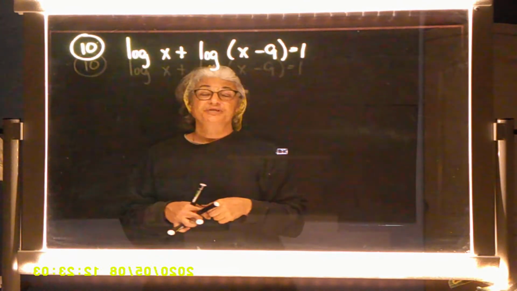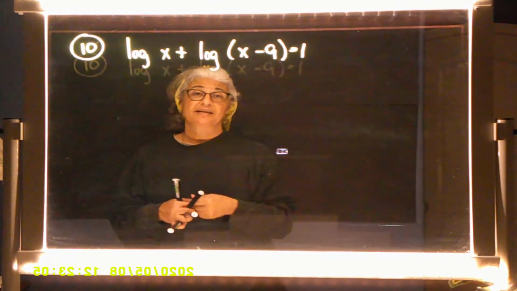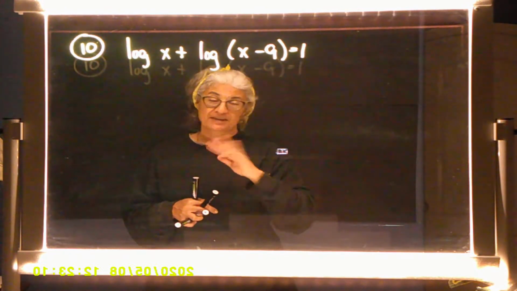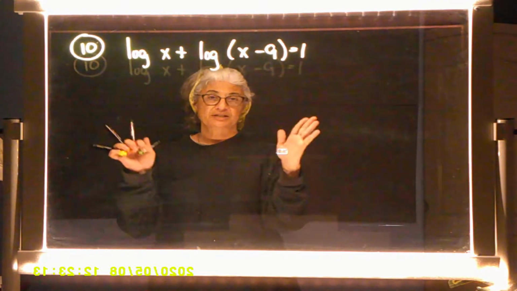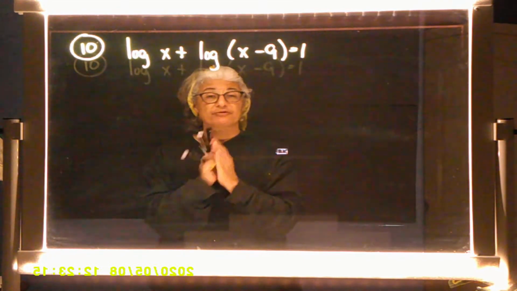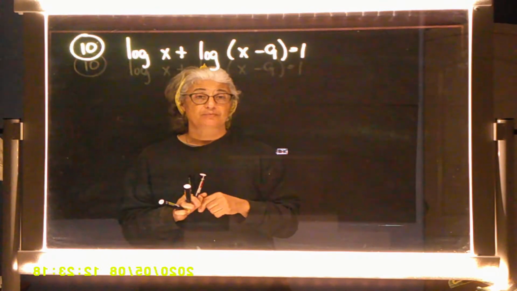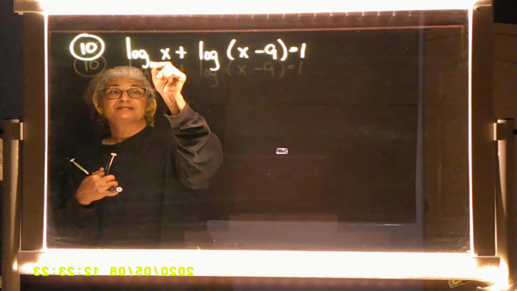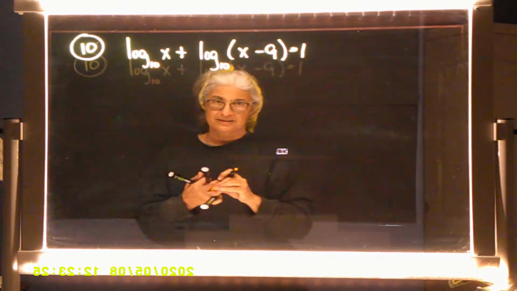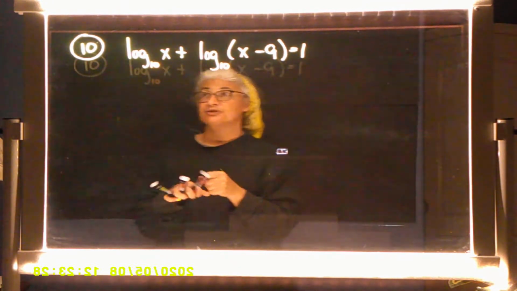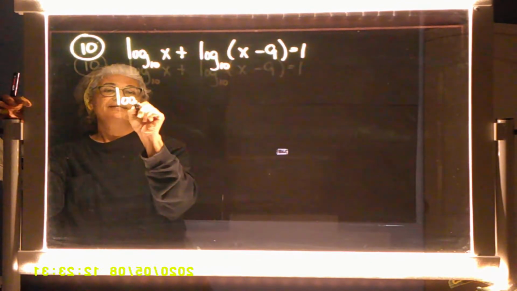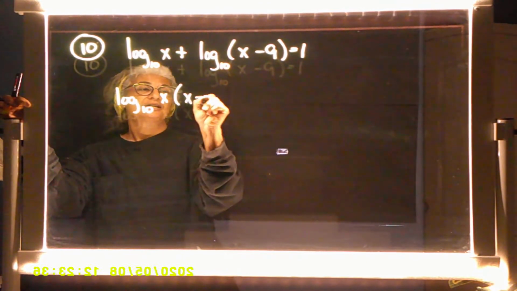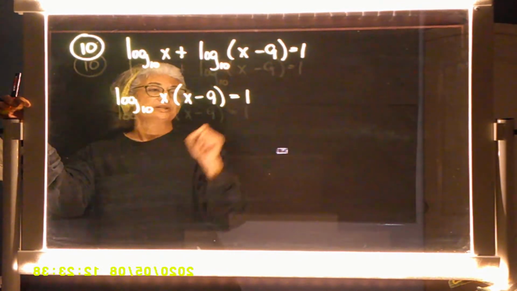Okay, so let's take a look at number 10. Notice I have 2 logs again, and addition is between them, correct? Okay, can't have 2 logs, only 1. So I need to recombine these to 1 log. But before you do, you have to make sure the bases are the same. So what are my bases? Yeah, even though I don't see them, they're both a base 10, aren't they? Excellent. Which means this is going to look like log, and some of you may want to write that base 10, of x times x minus 9 in parentheses equaling 1.